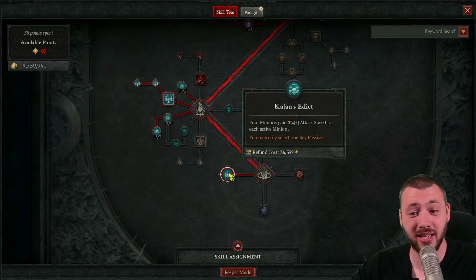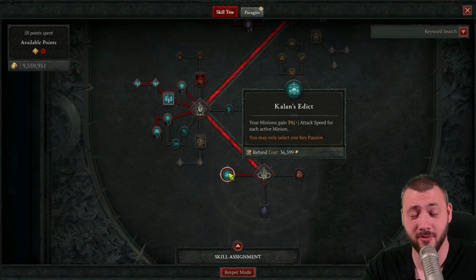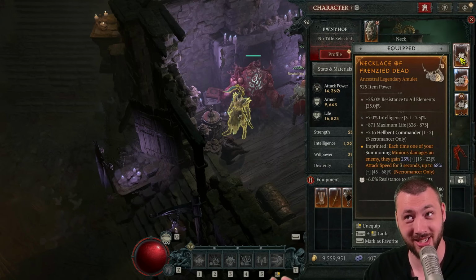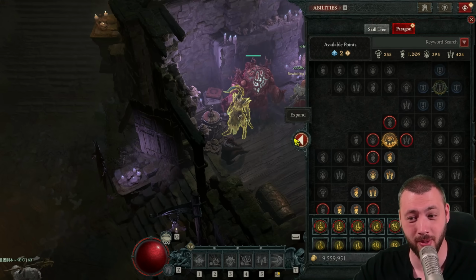But then you can cut Callan's Edict and things do change, because this one provides you currently with 3% for each active minion. If 11 active minions, 33% bonus. 33% bonus together with Frenzied Den kind of gets you there too without ever needing anything Paragon related.